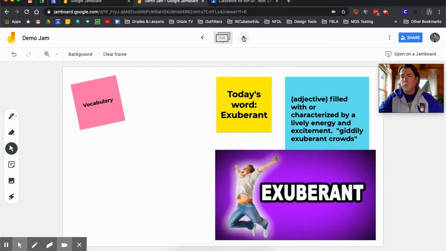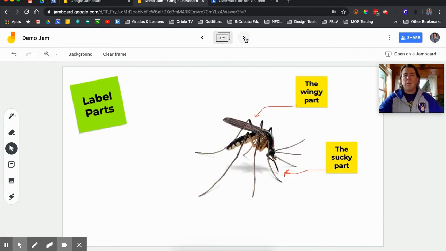You could get into vocabulary and doing vocab of the day and such. If today's word is exuberant, they'd have to find an image that illustrates what exuberant is visually, plus find the definition and all sorts of other things, put it in a sentence, whatever you decide to do. So this would be cool. You could set up the framework and have them build that out for the word of the day.